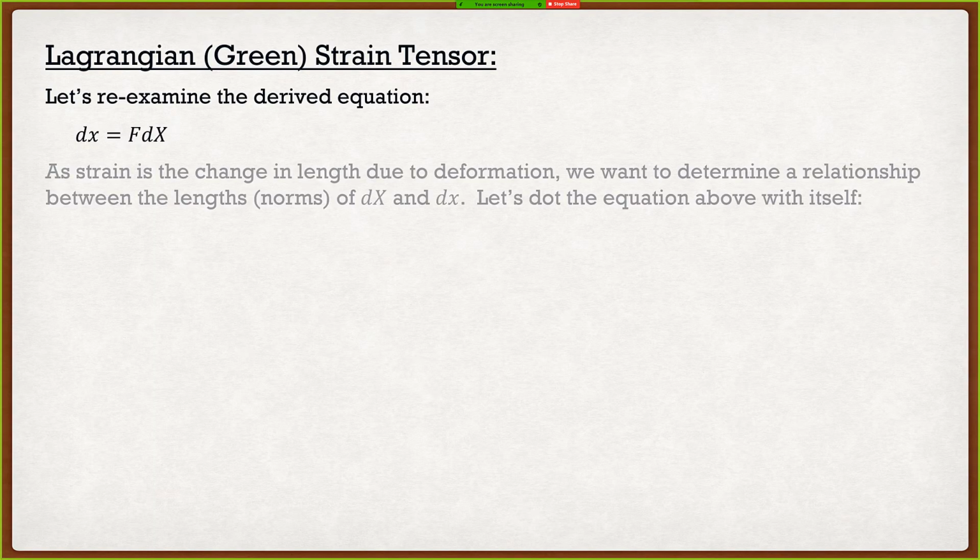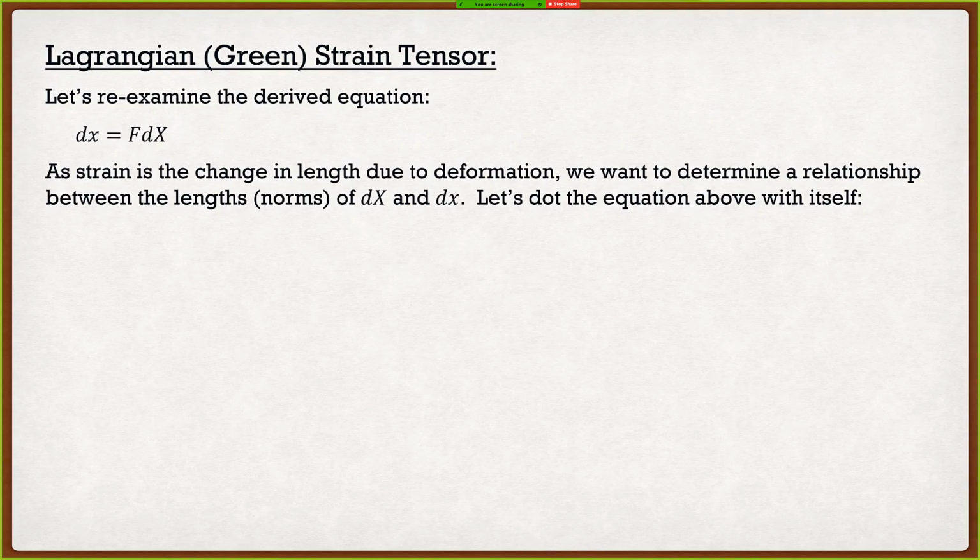Now again, we said that we're trying to focus on strains. We're trying to deal with strains in this course, which is the change in lengths. Now, question for the chat over here. How do we get the length of a vector? But you guys already know that because I have it written down. Basically, if we want the length of a vector, the distance between those 2 points, we take the norm.